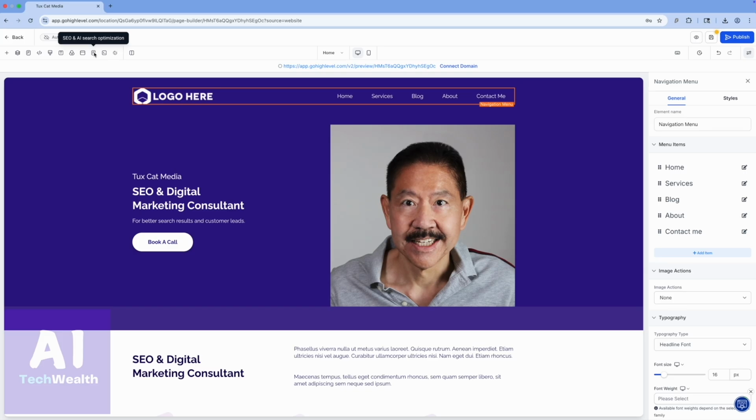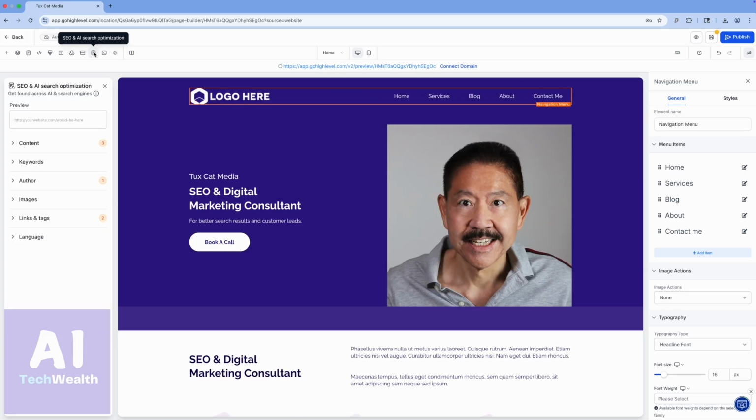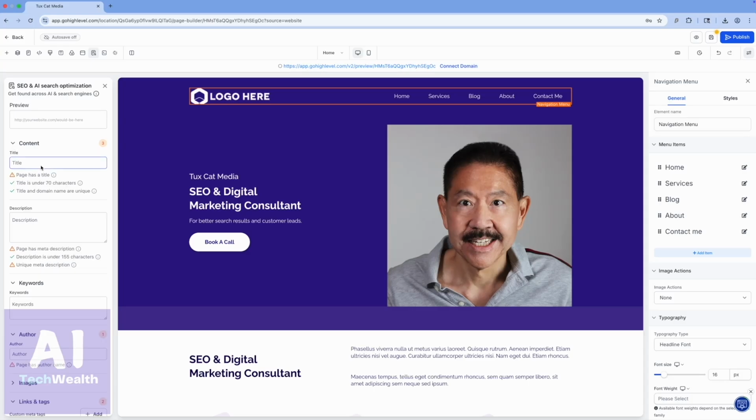Search optimization. Okay, this is where you can set your keywords and header tags for better SEO. Set your author name. Content. Yeah, here's your title and meta descriptions. Okay.